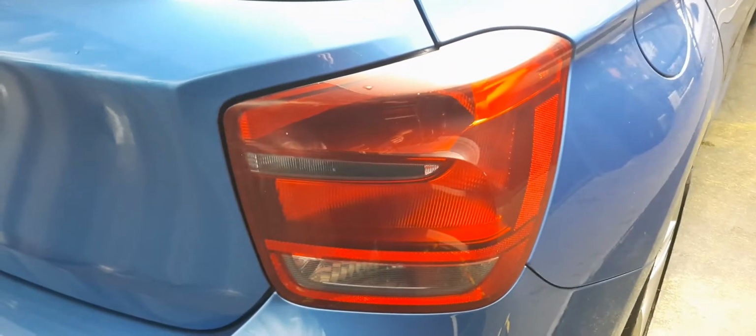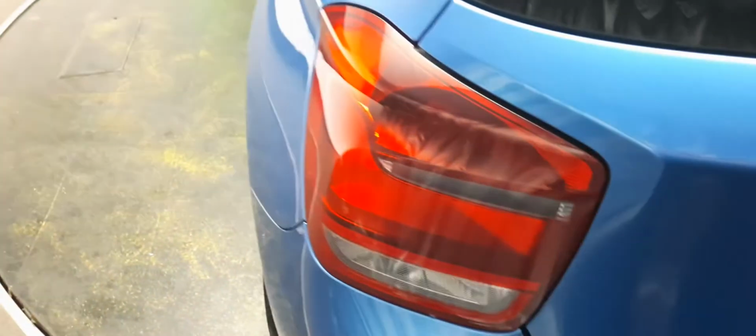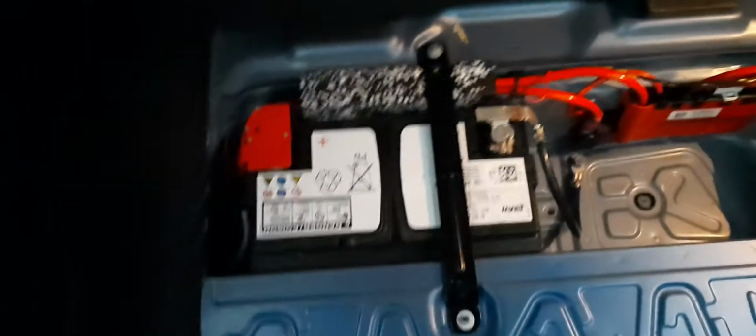Coming around the back, we have tinted glass in the rear. We have these gorgeous big headlights too, there and there. Absolutely lovely. We also have this BMW emblem in the back, but let's have a look in the boot. It's a 5-door car with quite a lot of boot space, to be fair. I even like how the boot slopes down. You can open up and you've got all this at your disposal should the worst happen, but fingers crossed it won't. Even a little side pocket there to put anything that you don't want rolling around in this boot. Very impressive boot size there, I must say.